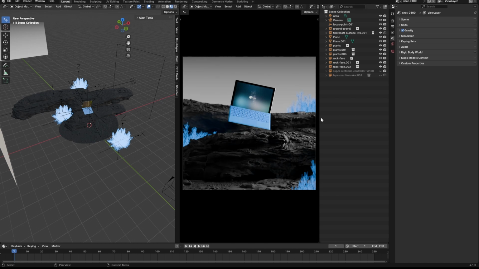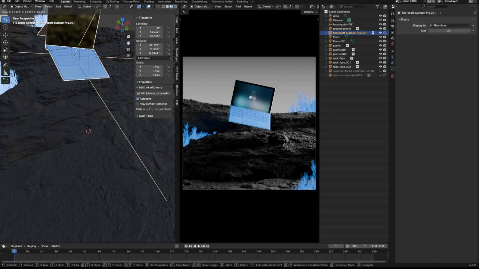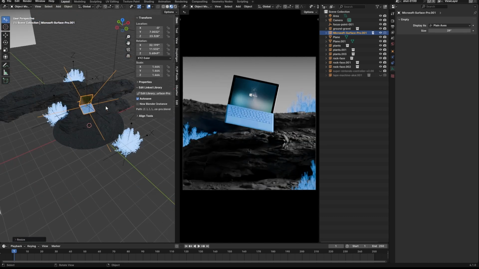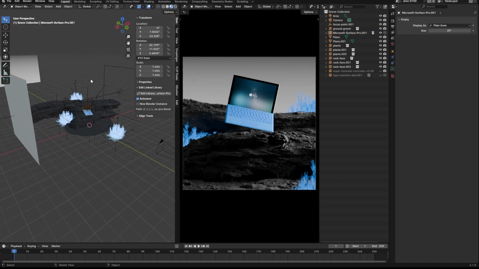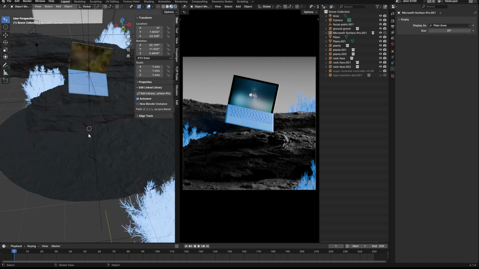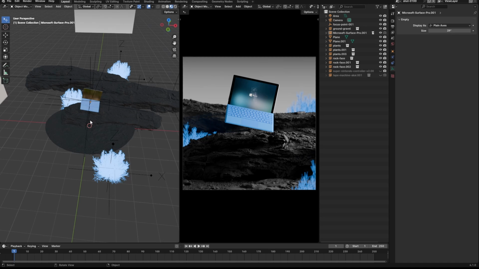So now we're just kind of zigzagging up the shot to lead us into this laptop. I like that better. And I might scale up this laptop just a tad bit, just to make sure it's not the same size as those plants. And then what else can we do? Oh, Blender's being a little buggy.